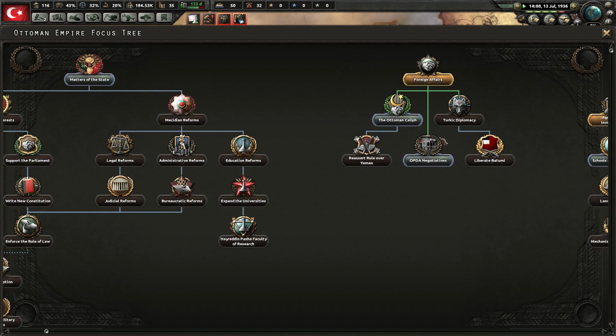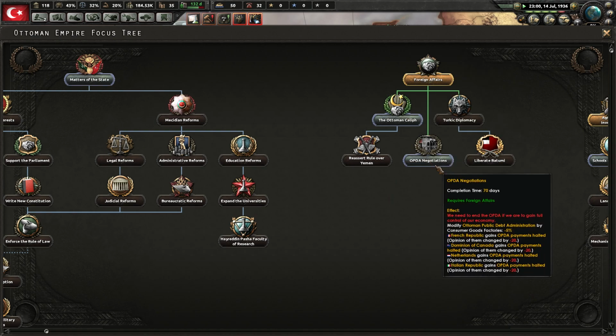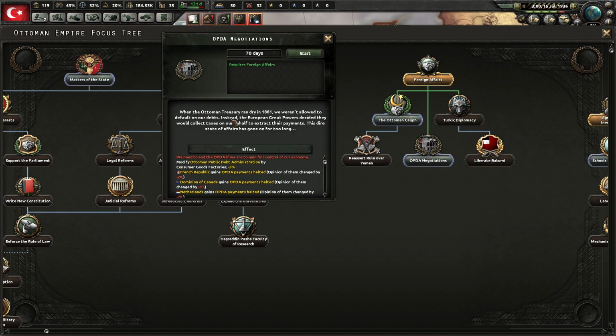Foreign Affairs. So, the OPDA negotiations. When the Ottoman treasury ran dry in 1881, we weren't allowed to default on our debts. Instead, the European great powers decided they would collect taxes on our behalf to extract their payments. This dire state of affairs has gone on for too long.